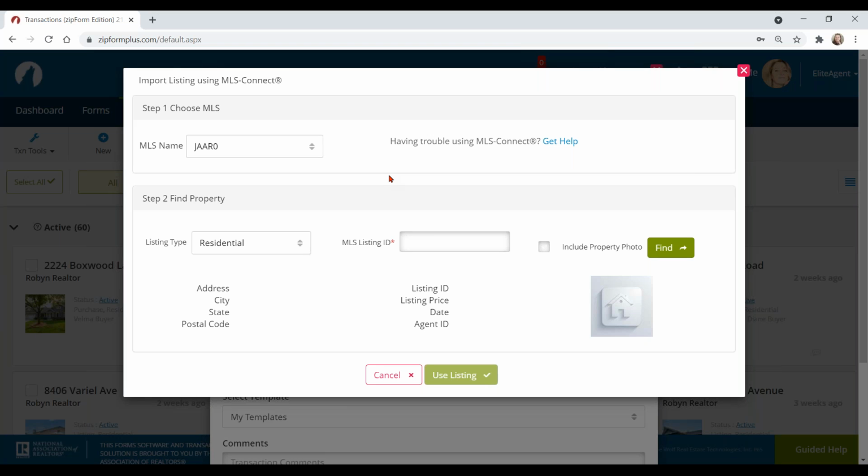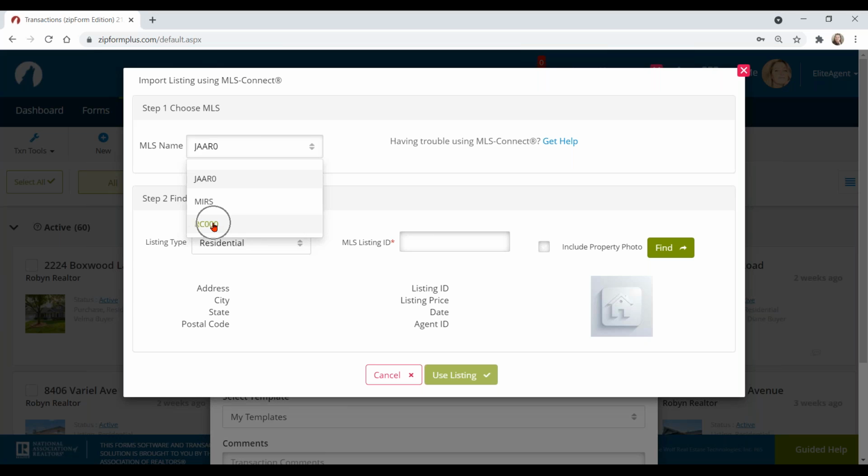So this launchpad appears, and there are two steps. The first step is choose your MLS. So I'm going to click on the drop-down beside where it says MLS name. I'm going to see the MLSs that have been added into my account. It's going to allow me to choose which one I want to work with today. It might ask you for a username and password too. And the reason for that is because some MLSs across the country use a RETS password for this instead of the MLS password. Also, here in your Zip account, these may be loaded in as a single sign-on or they may require a password.